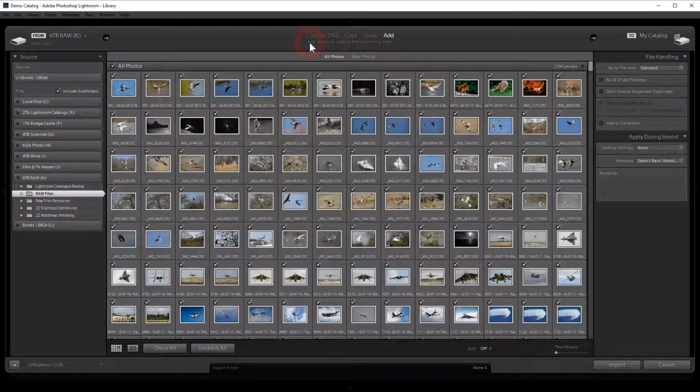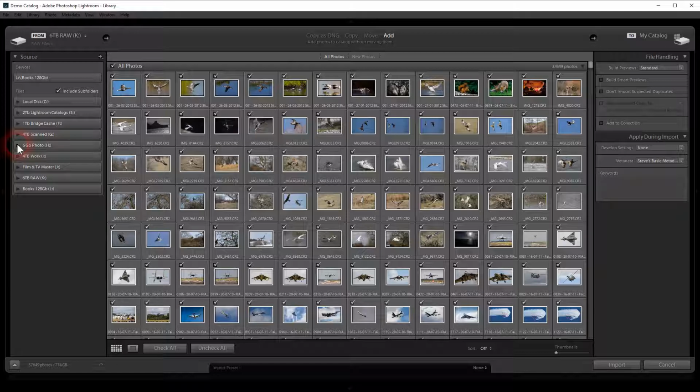Okay, and you can see that instead of copy DNG here, it's actually automatically changed to add, because it's anticipating I want to add these images to Lightroom. Not actually move them, but just add them to Lightroom. Well, there's several 100,000 images there, so we're not going to do that.